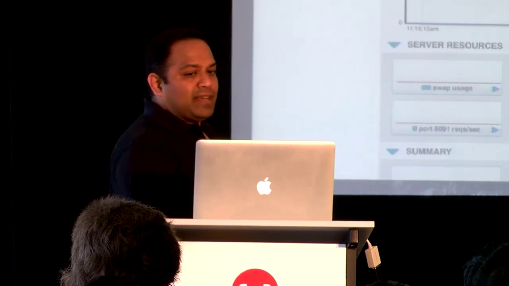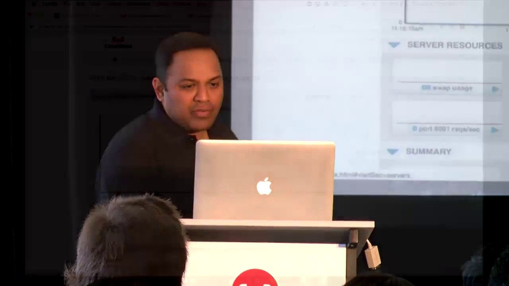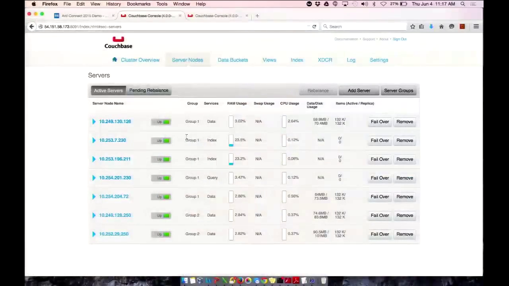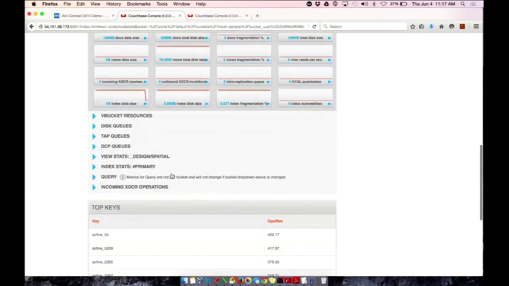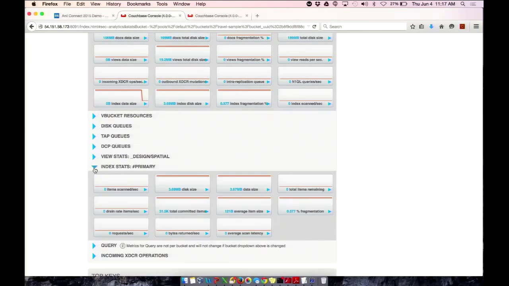So monitoring stats wise, I want to quickly show you one more thing here before I switch back. A bunch of new stats have been added. For example, if you go and click on travel sample, right? We have created primary indexes, and we saw that we have created an index, and you'll see a bunch of stats appearing on our monitoring stats, right? For each of these services, the data service was there before, and for the query service and the index service, now we have a bunch of new stats. So we can monitor them and see what's happening with those services.